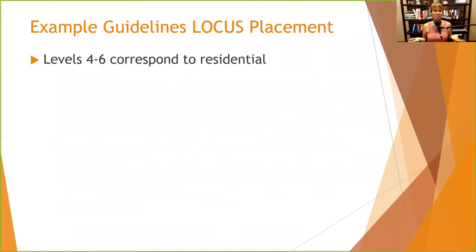Levels 4 through 6 on your LOCUS correspond to residential. I didn't see a need to go through those in high-level minutia. But you can get an idea how both the ASAM and the LOCUS are really looking at similar things. They break them down a little bit differently, and they identify a need for a higher intensity level of care, more connection with the clinician, based on how severe the problems are, how unstable the environment is, and how low the motivation is, which, like I said, there are some reasons for that. May not always play out the way you had hoped.